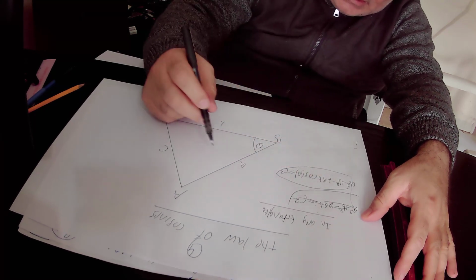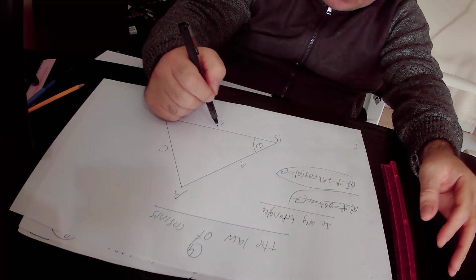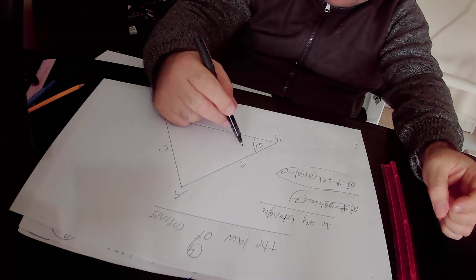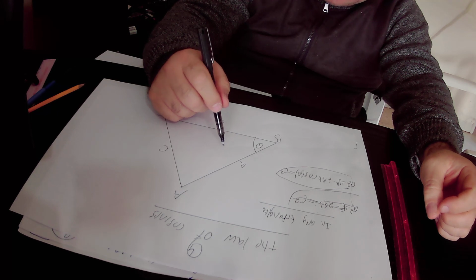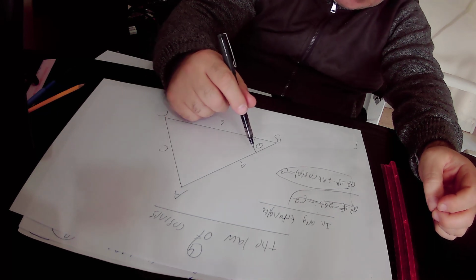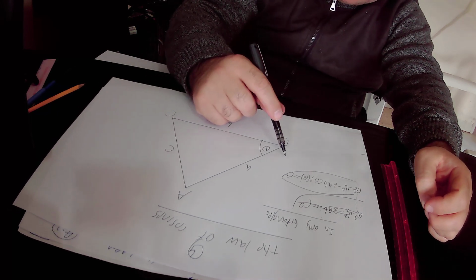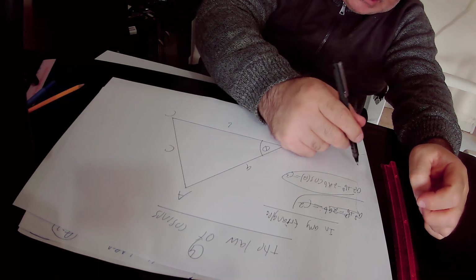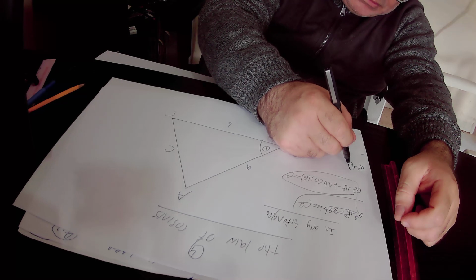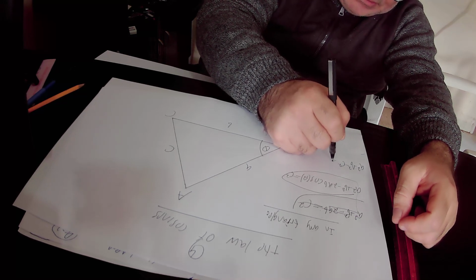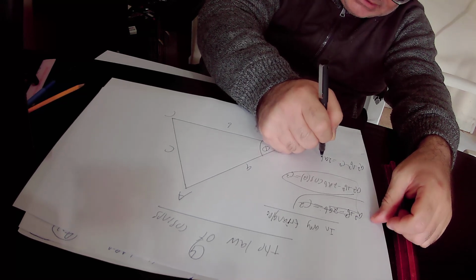I'll repeat again. A squared plus B squared minus 2 times AB cosine theta equals C squared. So here we will subtract C squared from this equation, and we will also add 2AB cosine theta to this equation, and we will get that A squared plus B squared minus C squared equals 2 times AB cosine theta.